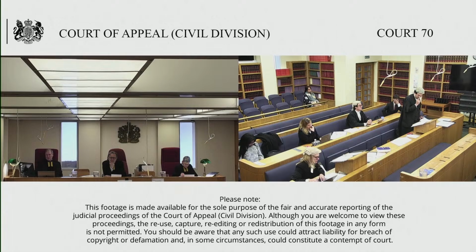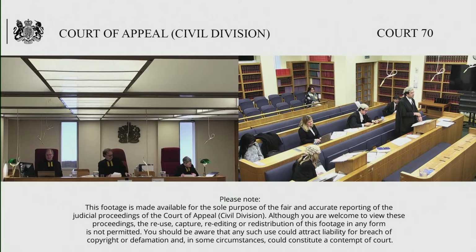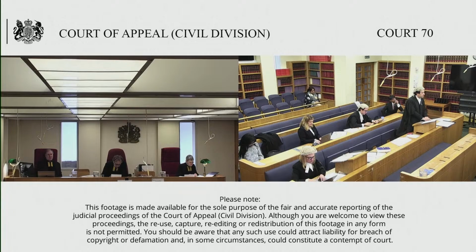Miller and Friend took you to a passage in Singh and made a submission that there is no difference between private life and family life, and labeling makes no difference. Well, I entirely accept that. My point isn't simply that the judge has used the wrong label. My point is that it is at least arguable that if the judge had proceeded on the basis that the family life limb was engaged, then there is a prospect of a different outcome.